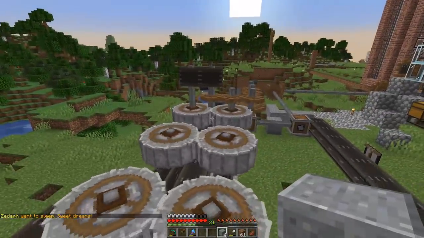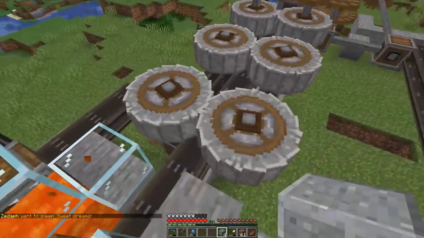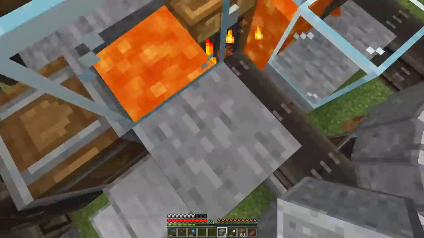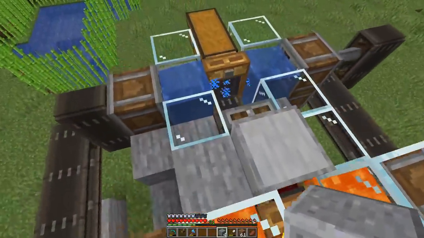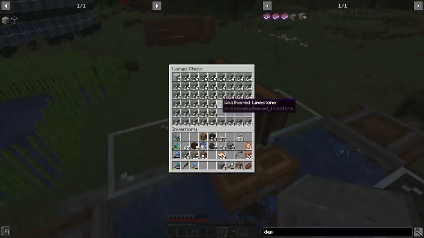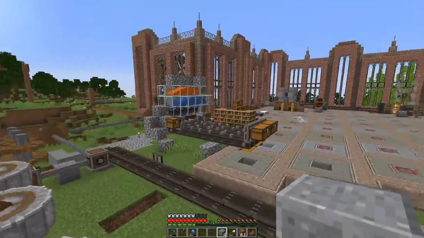So cobble goes to gravel, gravel goes to sand, sand goes to lime sand. And then I have this quad lava cooker here, which turns it to limestone. And then if you wash limestone, it turns into weathered limestone. All completely automated, and of course I have my cobble thing over there.